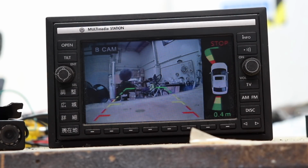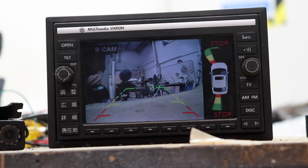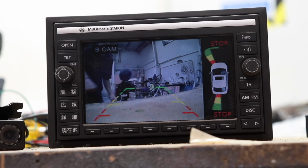It's going to come straight up with the rear camera, which is this one here, and the beeping is working for this sensor here. So if I just point that away, sorry, that's just the front one beeping because it's facing the wrong way. So now the beeping is only coming from the rear one, and it shows the distance, and at the same time it can show up the front ones as well with the distance. So it's very well integrated into itself.